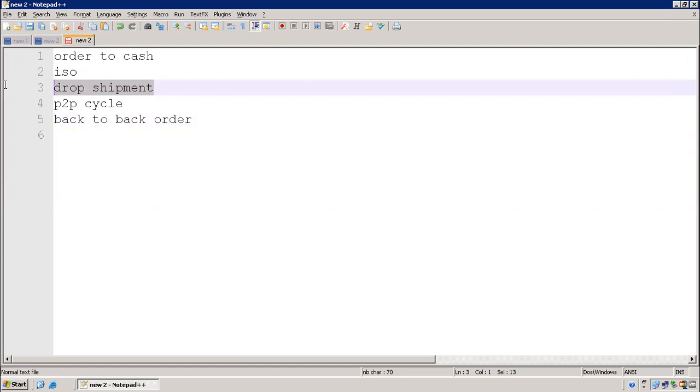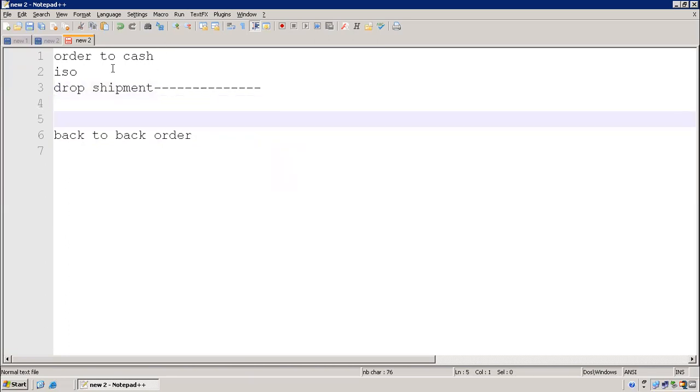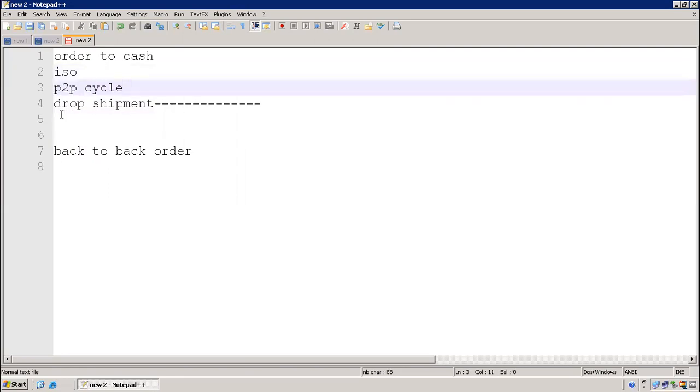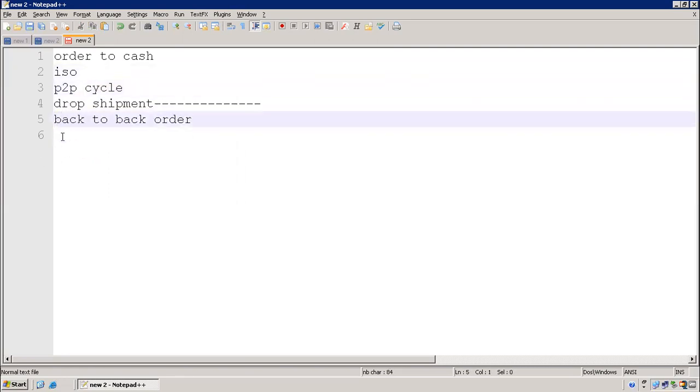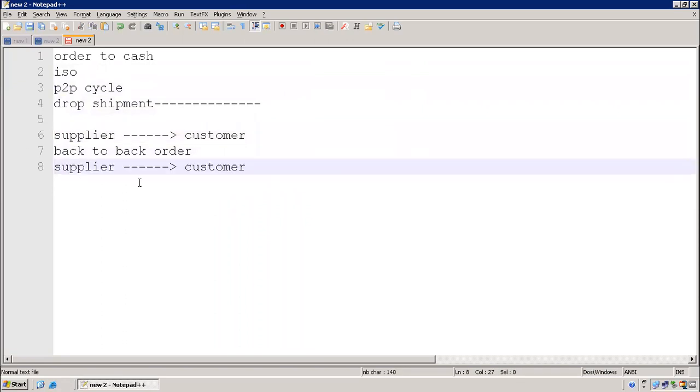Okay. So if I ask you drop shipment, what will be your answer? Just one paragraph. What is the definition of drop shipment? What is the purpose of drop shipment? Like, we don't have much quantity. We refer to supplier to deliver directly to customers. Correct. So in this case, it is supplier delivering directly to customer. But in our back-to-back order, the moment we require goods, we'll ask the supplier and they will deliver to our warehouse. Our warehouse people will be involved in shipping the goods to the customer. It's very easy, but the flow is totally different.